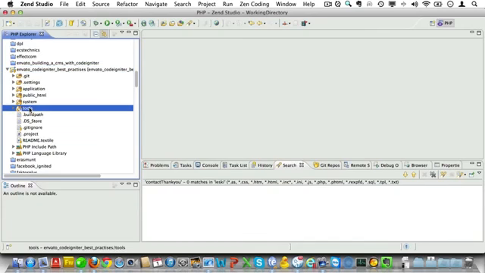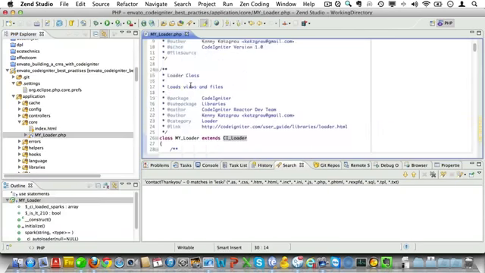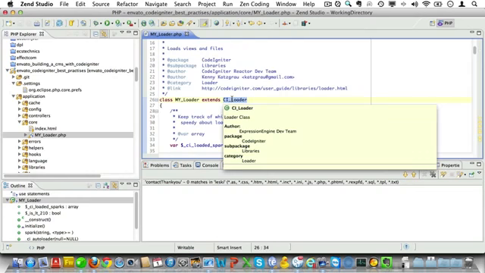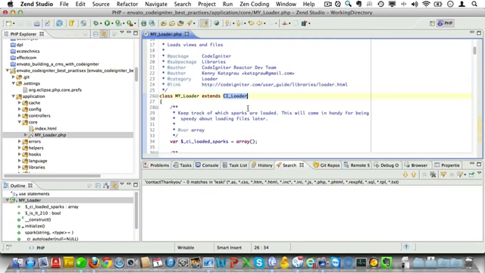Now as you can see, we have a new folder in our project called tools, and that's where Spark lives. Also, it has created a MY_Loader library, which is right over here inside of my core folder. Now this class extends the CI_Loader class, and that is the class that CodeIgniter uses to load helpers, libraries and so on. And it adds some extra functionality to CodeIgniter's loader. And it should, because Sparks isn't built into CodeIgniter, so CI needs to be told where to find the Sparks we'll be installing later. So let's just have a look at how that works.